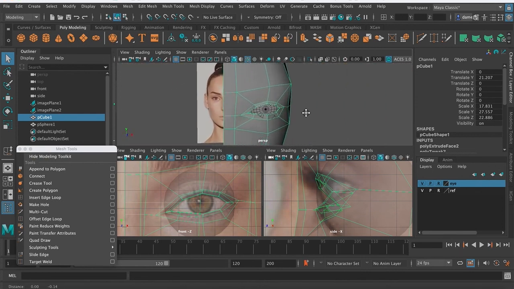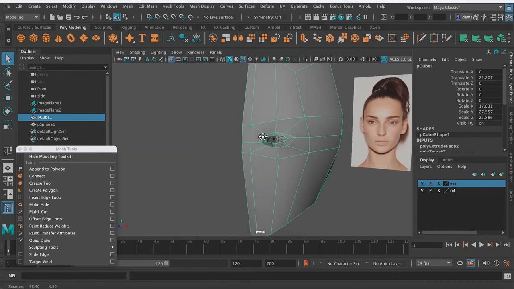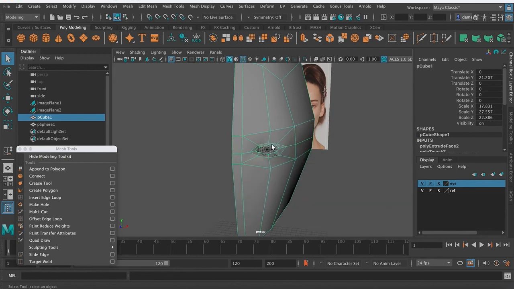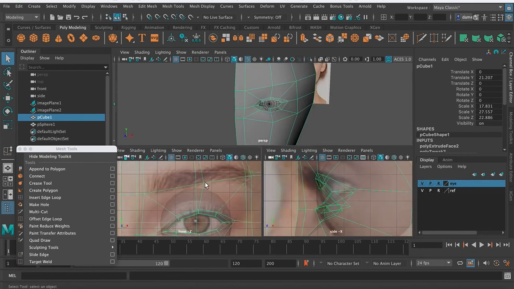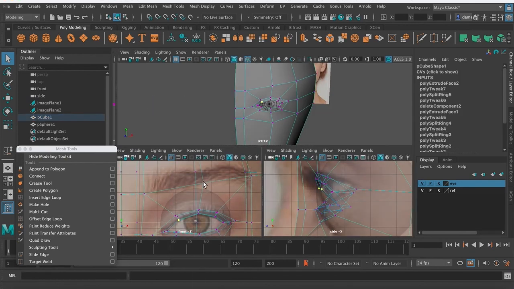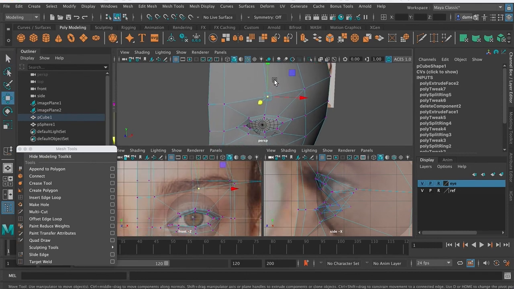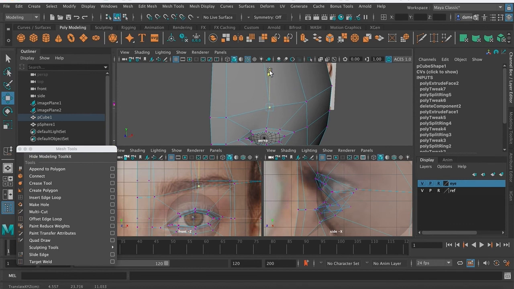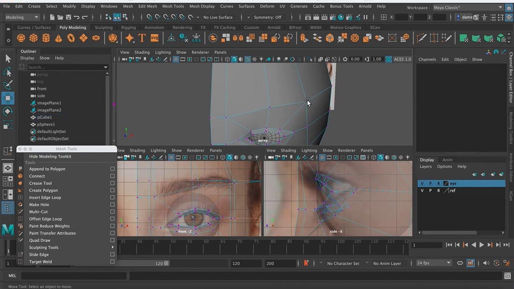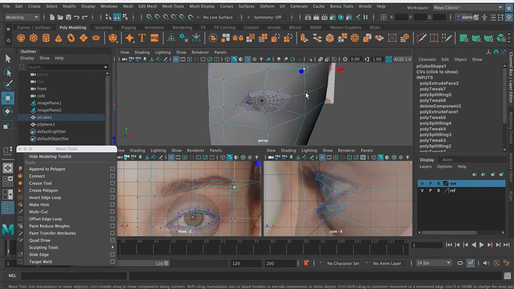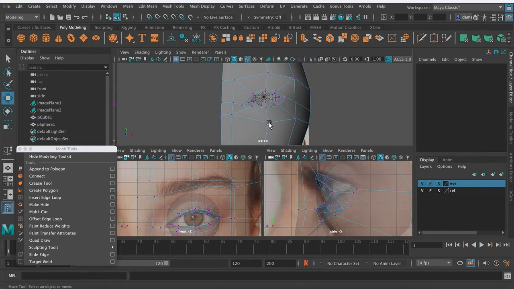And keep in mind, we're going to subdivide the mess out of this, but we're trying to keep the model as simple as humanly possible right now, and we'll earn our way to the detail. Just going to check a few more vertices here. This is the stage to start getting a little finicky.